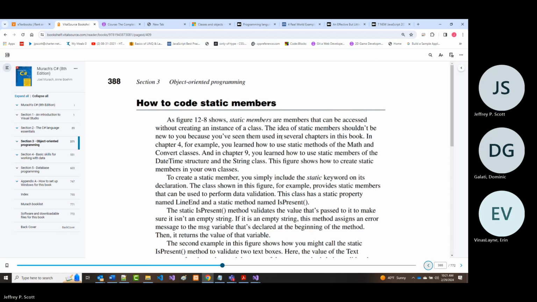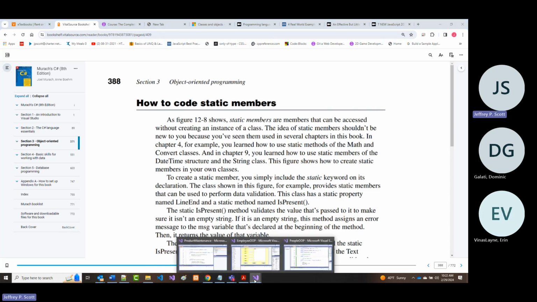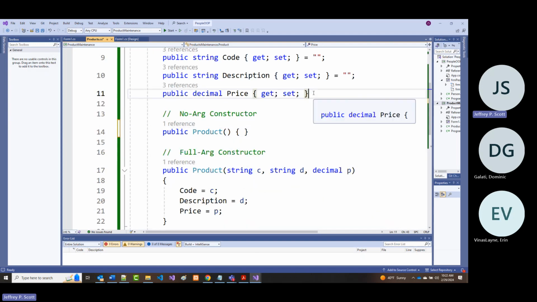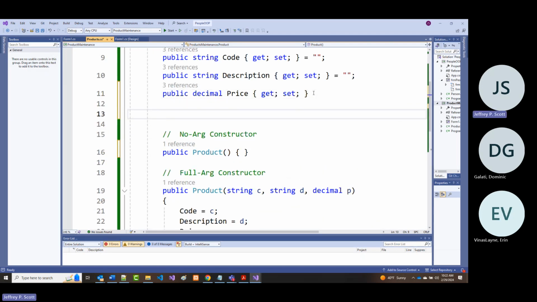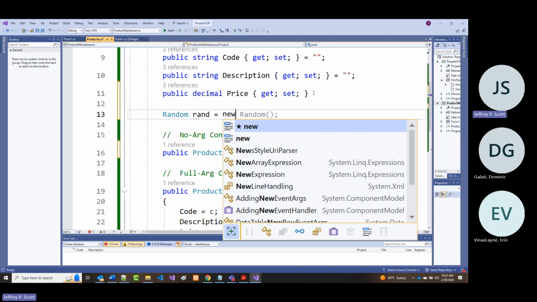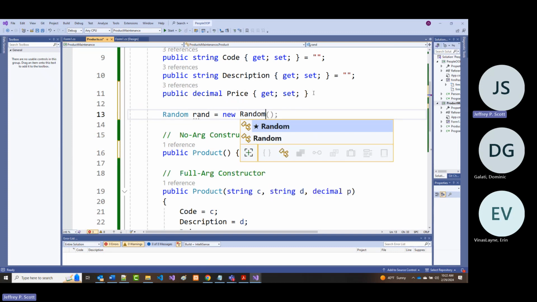All right. And what's kind of cool, you've already been using these. You just don't realize you've been using these. I'm going to get rid of this right away, but I want to show you this. If I come in and say Random rand equals new Random, we've done this before.